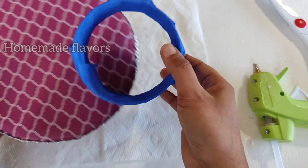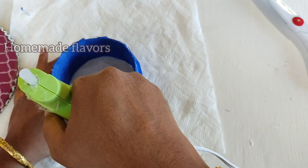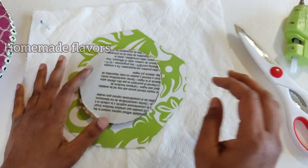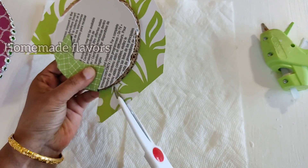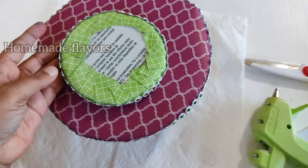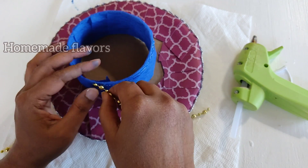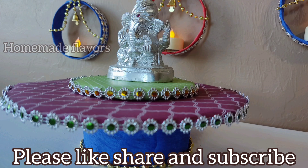To elevate the stand to a little height, I'm using a cardboard ring wrapped with crepe paper — make sure to use a strong cardboard ring; I used an empty oats box. You can also paint the ring, but wrapping with crepe paper is a quicker method. The base of the chalky is ready. For the second step, I used green color — a contrast to the first step — following the same process, sticking the paper to cardboard and adding flower lace. I'm then sticking this second step to the first step and decorating the base with bead chain. Our simple but elegant chalky or puja stand is ready!